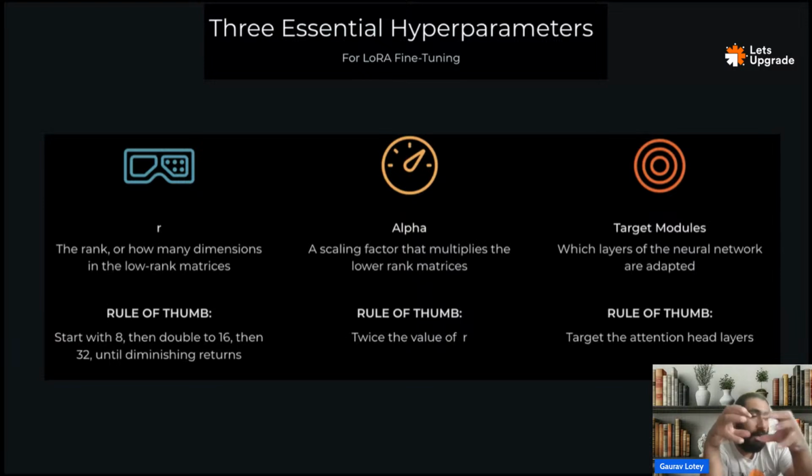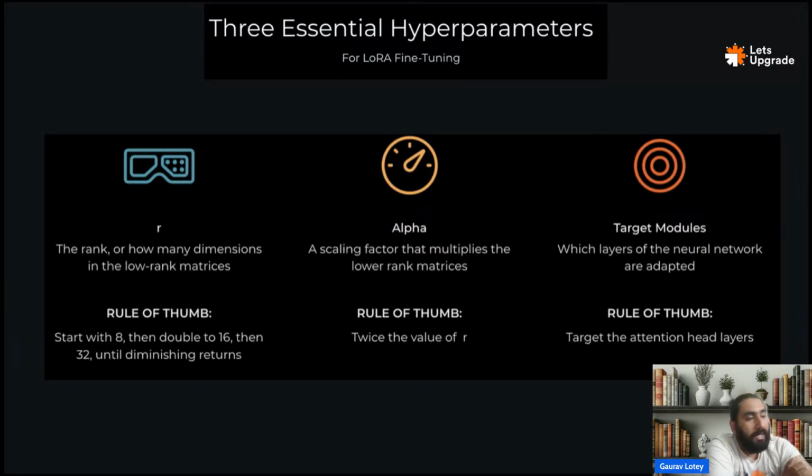So how to choose R? The paper suggests, or the most common rule of thumb is, start with 8, and that's the smallest. You can go for 4, but going to 4 may start diminishing the accuracy noticeably. You could go as low as 1, I don't mind, but 8 is a good size. Maybe you can go as high as 16. These are nothing but the rank of the smaller matrices, what size of matrices we will create. This is a hyperparameter which is involved when we will be tuning LoRA.